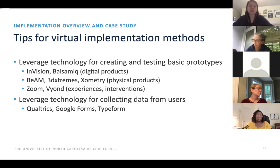And then for those of us who are working on designing experiences or interventions, we do recommend using virtual technology, including Zoom. If you recreate some sort of setting or experience, take participants through it using video conferencing techniques, or create animated videos where you would mock up the experience and the environment, and ask them to watch the video and provide feedback. Powtoon is a great tool for those of us who aren't experts in creating animated videos, but it's clickable technology where you create characters, you set up backgrounds, you voice record, you program the motions that you want. It's really fun, but also a great way to create an experience or something that's a process so that people can actually see what you mean without being with you.